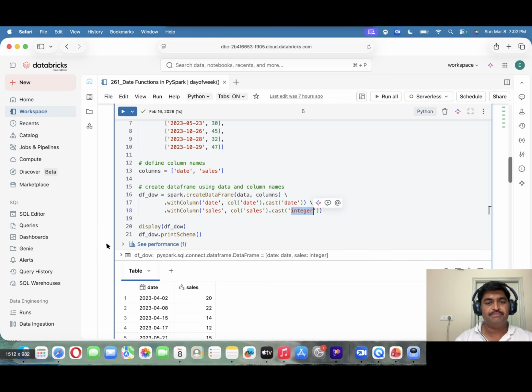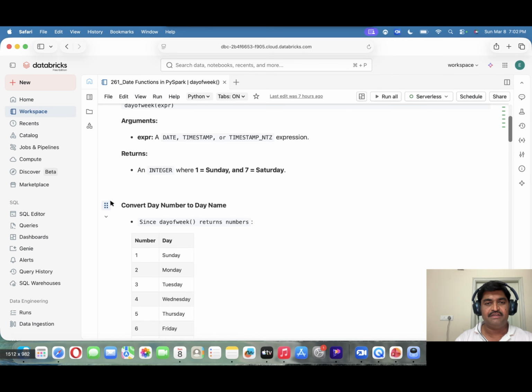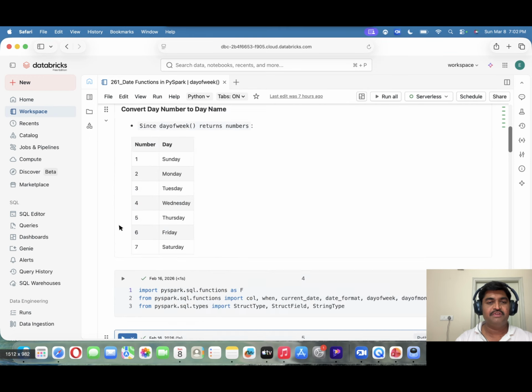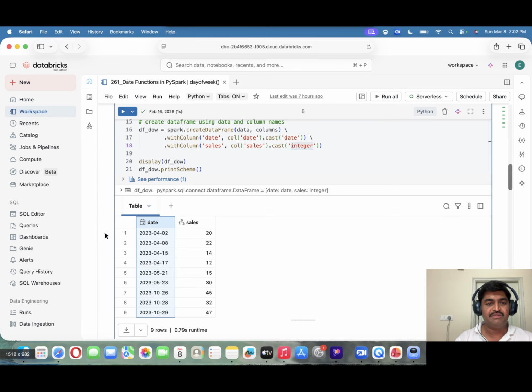Now if I print this data frame, you see date is coming as date data type and sales as integer data type. Mainly I require this particular column to be either date or timestamp. Now my data frame is ready and my input column is ready.